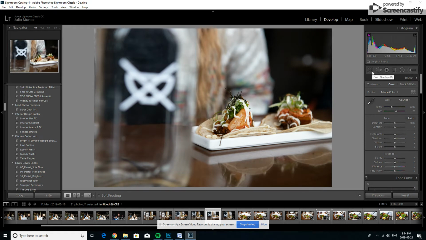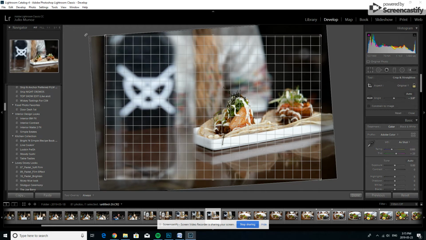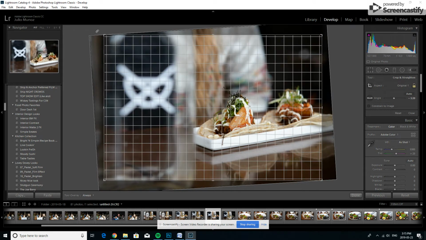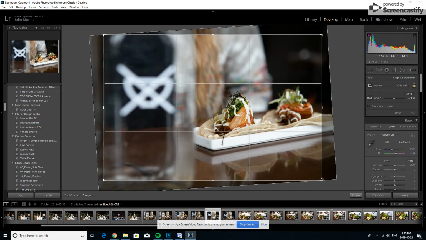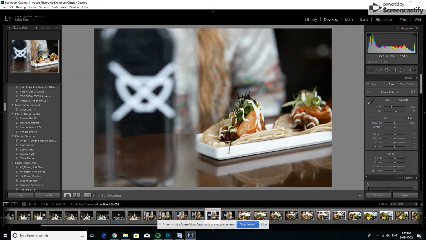All right. Now, one of the first things that you want to do is make sure that you're in control of what your viewer takes a look at. So we're going to use a little bit of creative cropping and rule of thirds principle. So you come over here to your crop overlay tool, and I like to line up with horizontal lines as much as possible. So I'm going to take this insignia here and try to line up with the very top of the bowl. Okay, that looks pretty straight to me. And then I might just bring this in a little bit for our rule of thirds principle. There. That's pretty good. I like that. The viewer is going to be taking a look at this particular taco right here.